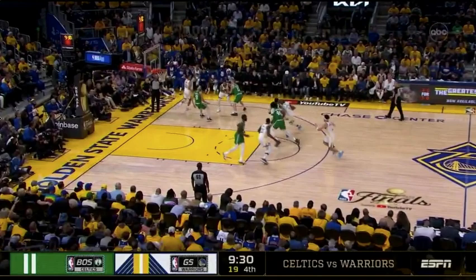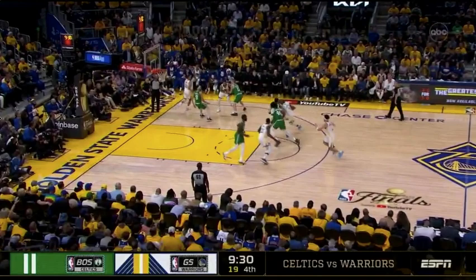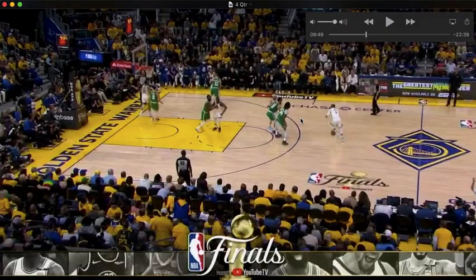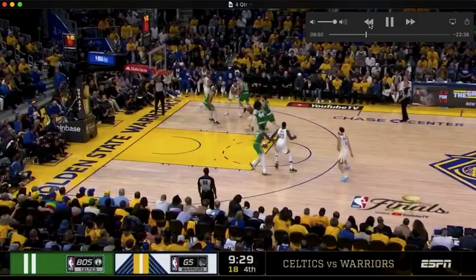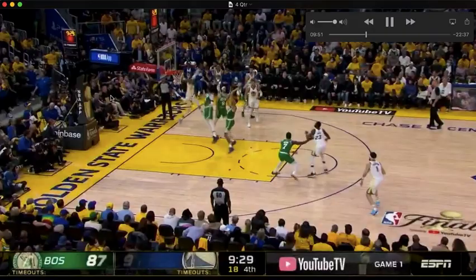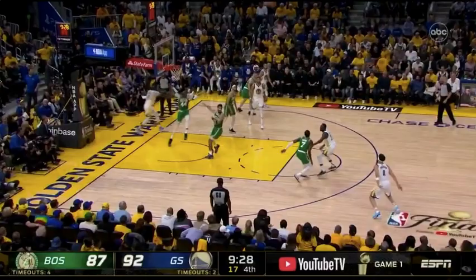What's really wild about this play was Andre Iguodala has like a layup there. I thought that's what it looked like they were going for — having him be the ball handler, hoping that with Robert Williams guarding him, who's not used to guarding the ball handler in a pick-and-roll, the Celtics would mess up the coverage and Iggy would get free. That's basically what happened. If Iguodala just lays it off the glass, he's got a layup. I don't know why he got up in the air — just a terrible pass.